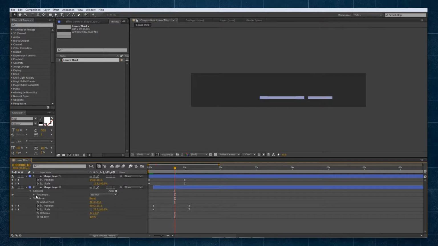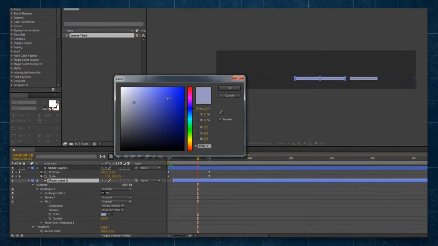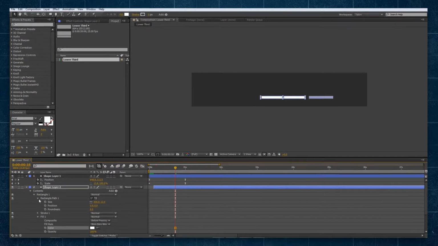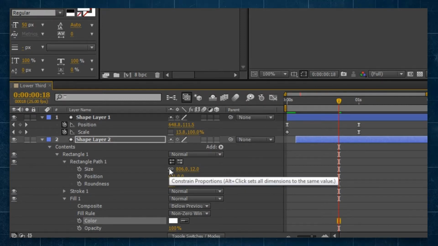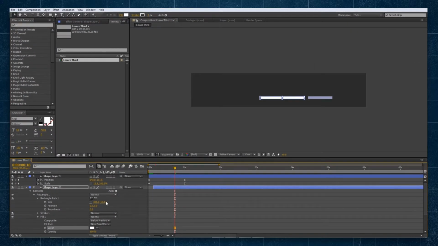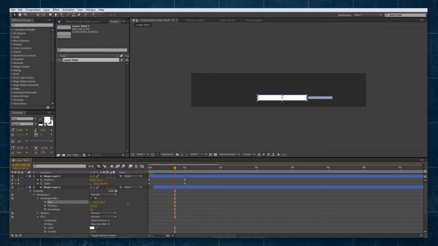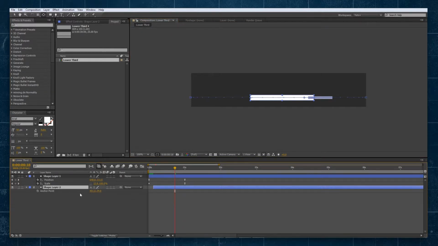So we'll go to Contents, Rectangle, Fill, and change it to white. And in here we're going to go to the rectangle path as well, go to the size, unclick the proportions, and then just drag it a little bit wider like so. And we can even make it a bit longer like that. We just need to go in here and drag our anchor point. We'll hit A for anchor point actually, and we'll just drag it along so that that right edge lines up. So now we've got an even bigger animation that can happen, and it zooms across like so, and you can see that sort of movement going on there.